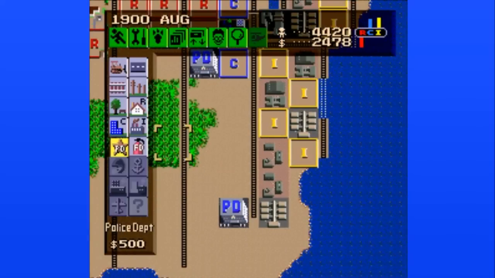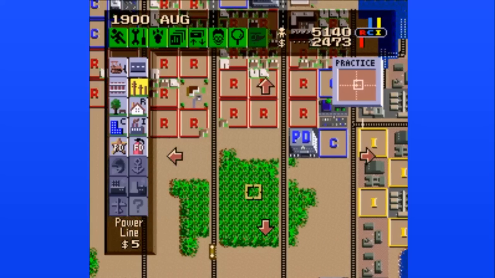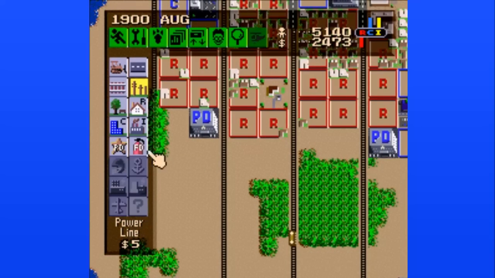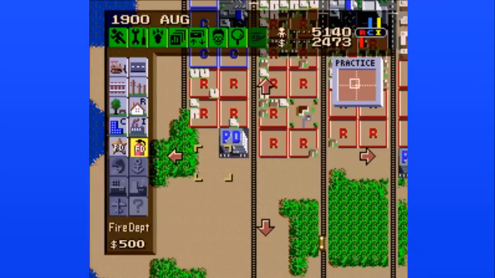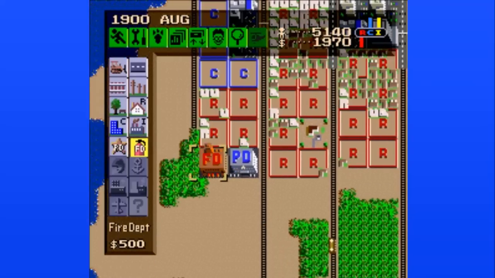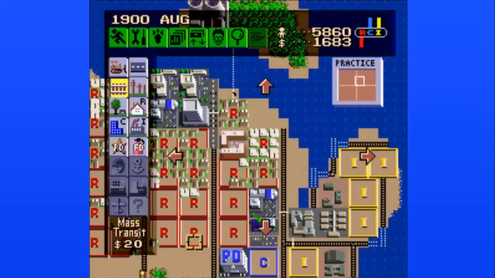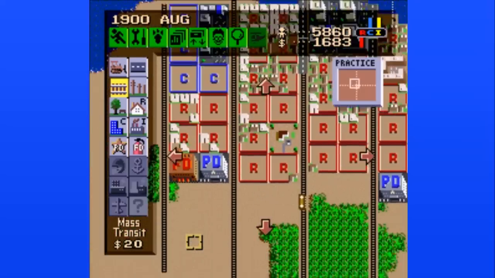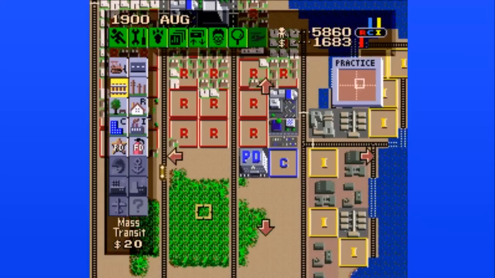And let me connect it up with a little bit of power. And I think that's pretty good. We also need a little bit of fire protection, but fire departments are kind of a waste of money. Simply because all you need is one to make sure the residents don't complain about not having a fire department. And if you have a fire, there's a way around it. So don't worry about fire protection. It's a waste of money. It really is. Spend your money on police department protection, or police departments.